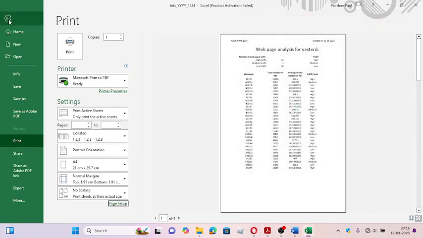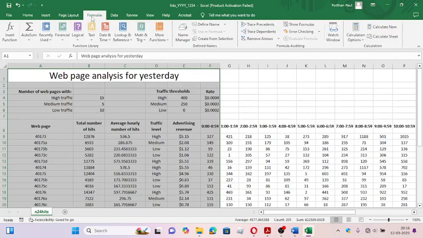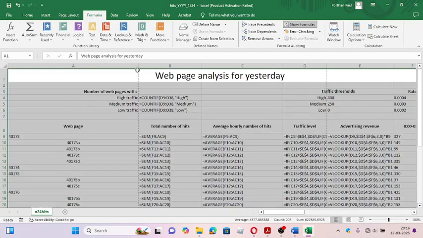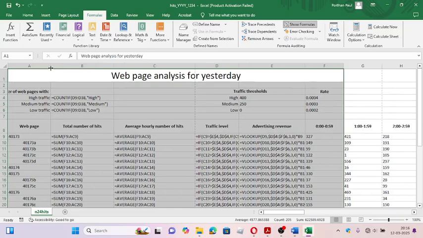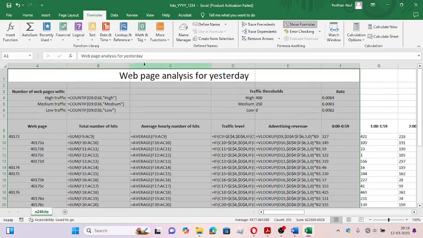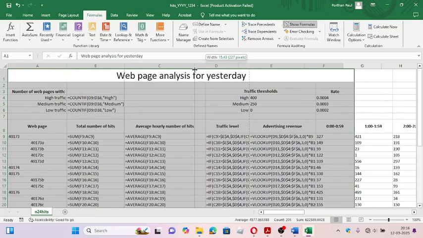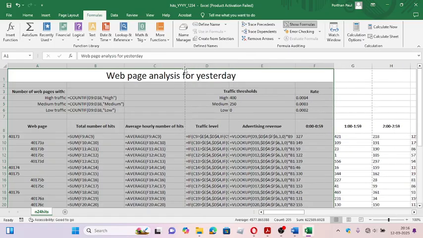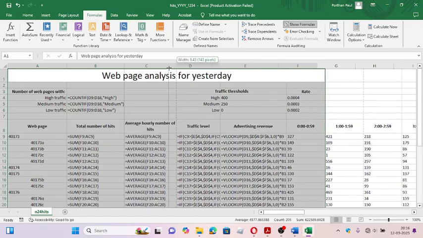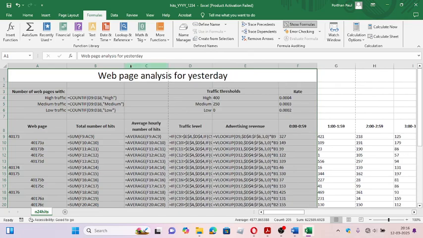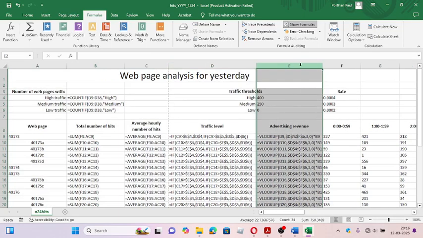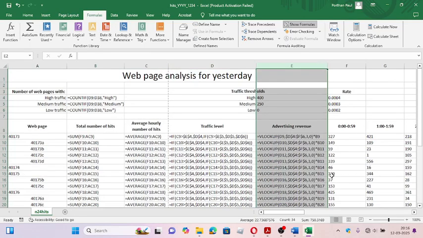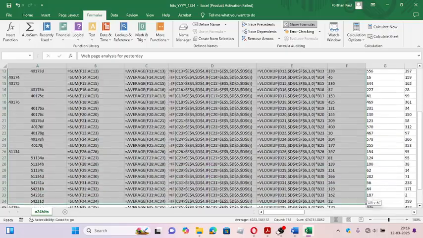So before that we want to turn on the formulas, show formulas, and I don't want this, so we can make it like this, number of pages, and this is okay, and this one, I hope we can make up to this, and traffic level, okay, advertisement, yes. So A to F38.